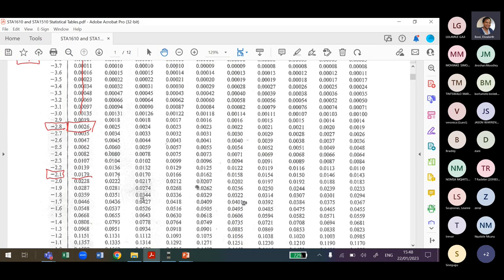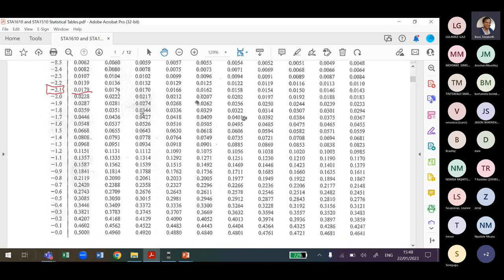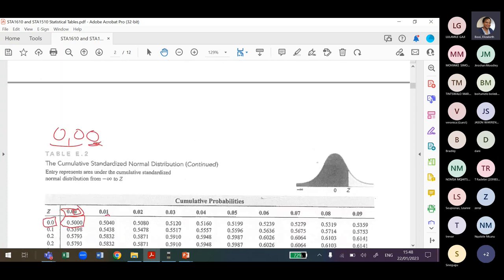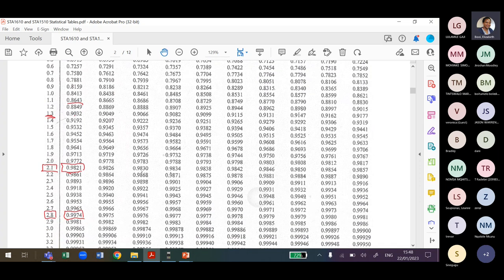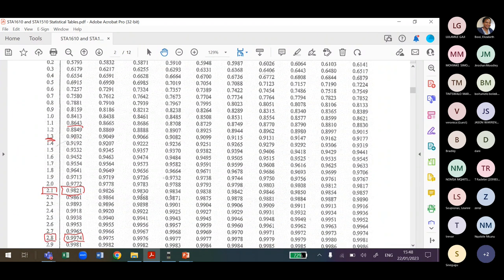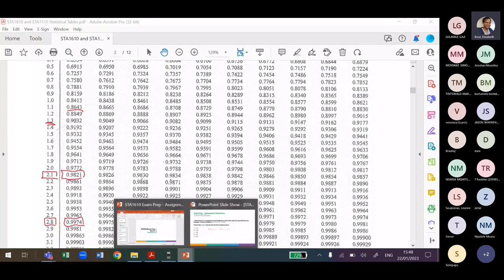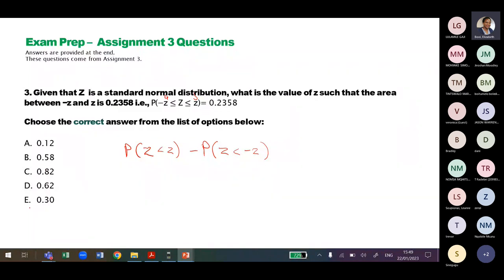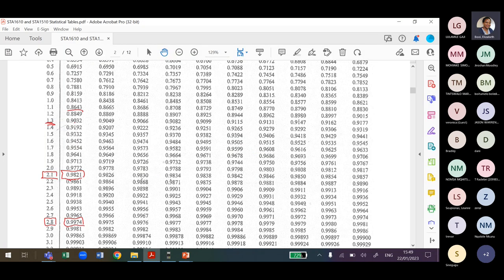Which is very, very difficult to find, because your negative and positive Z values should be almost similar to one another, because one should be positive and the other one should be negative. So let's check. We can use the values that we have here to check if they give us the right value. The first step is to check: if our positive Z is 0.12, this side should be negative 0.12. When we subtract one from the other, we get 0.2358.